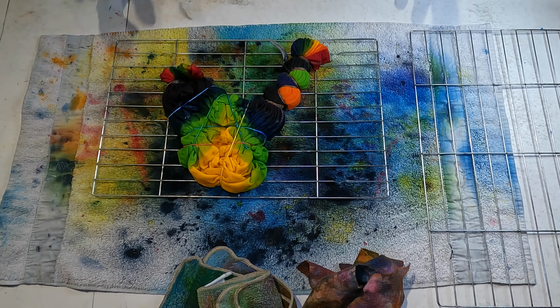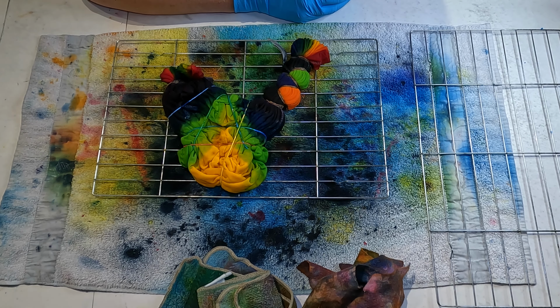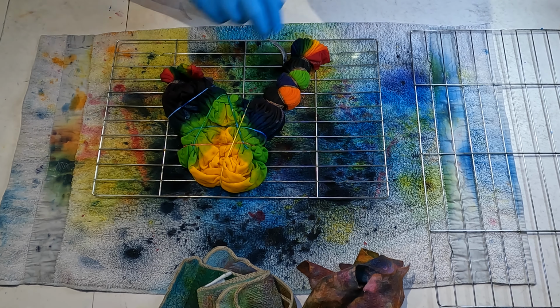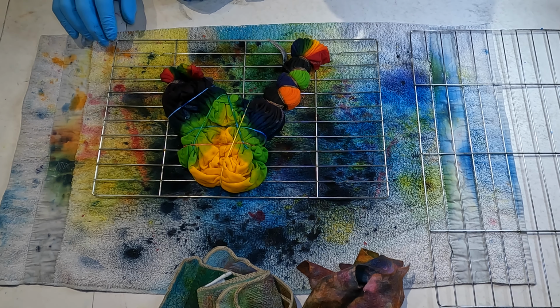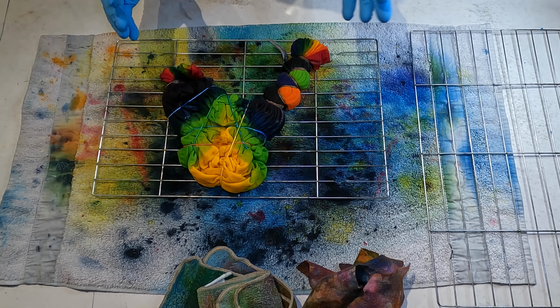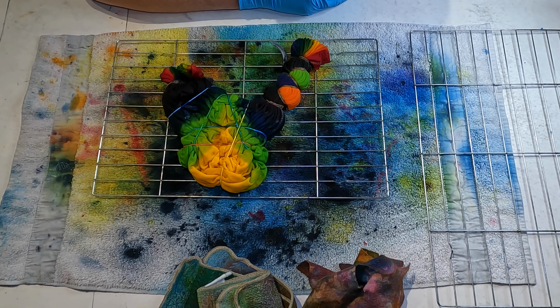Okay, Busters, that's it, baby. That looks great. I think this is going to be beautiful when it comes out. I love the rainbow wings. I think this rainbow is going to come out nice. I think we got pretty good saturation on my nodes over here. So anyway, it's going to go in my curing tub now for 24 hours.